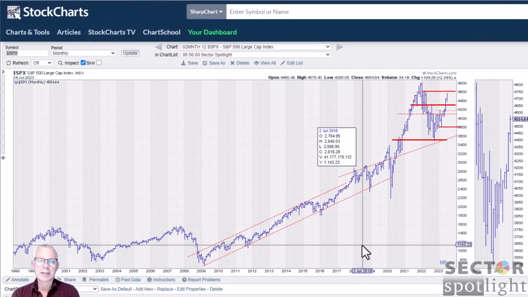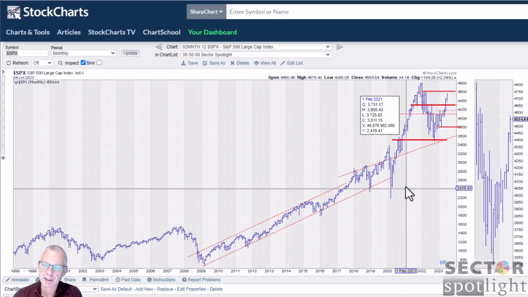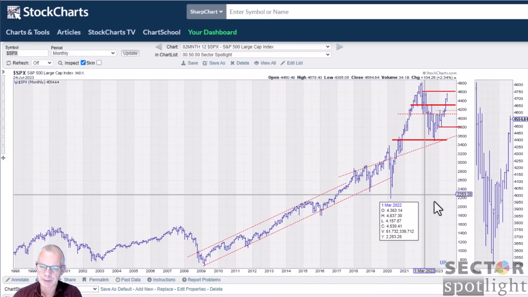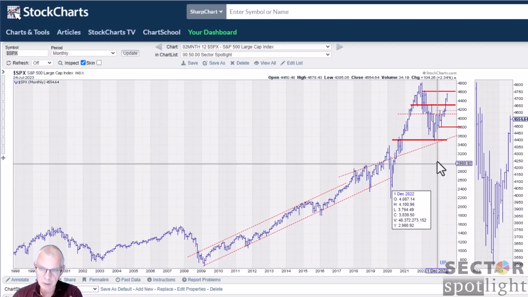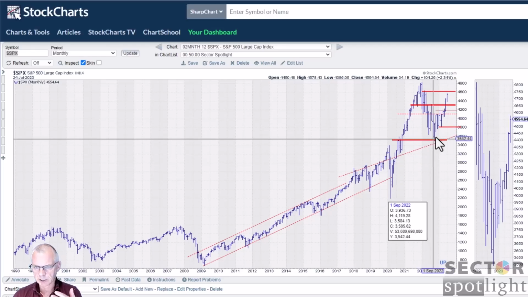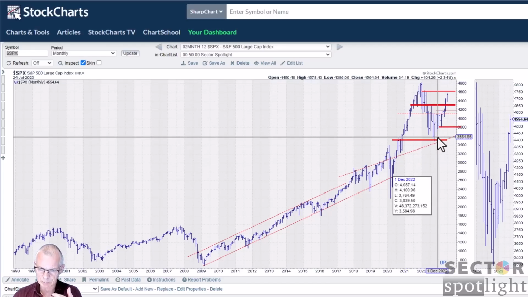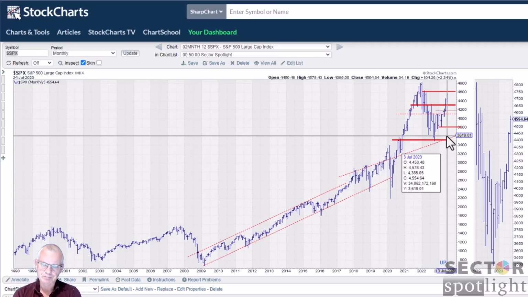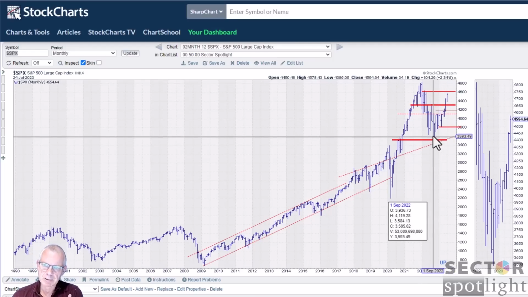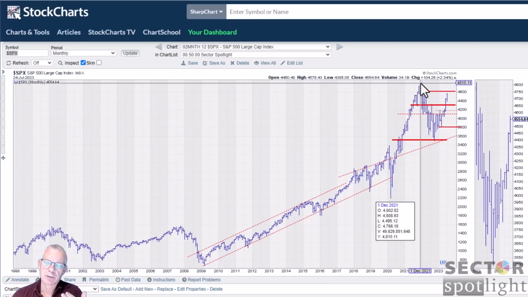When we bring it all together in this long-term chart of the S&P 500, or at least the assessments that we just made based on the leading sectors in the sector rotation model and the assessment of the economic indicators that align with that model, I think it makes sense. Because when we look at the chart here, I think we all agree that 2022 was a bear market. And we have come out of that, so we've started to rise. So here's your market bottom, this was your market top, this is your market bottom, and we have now started to rise again. And as you can see, we're not even back to the old highs here.